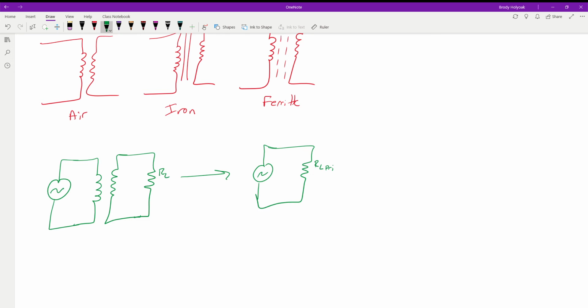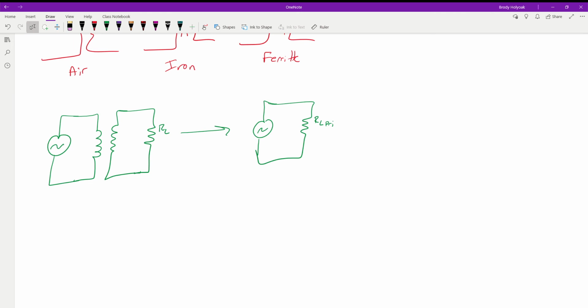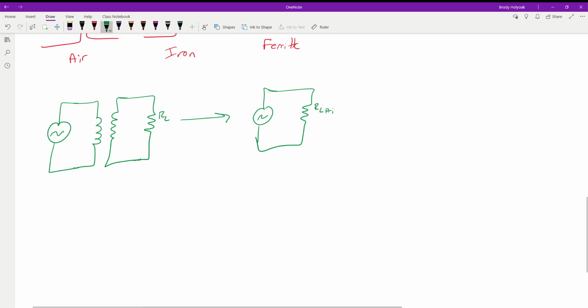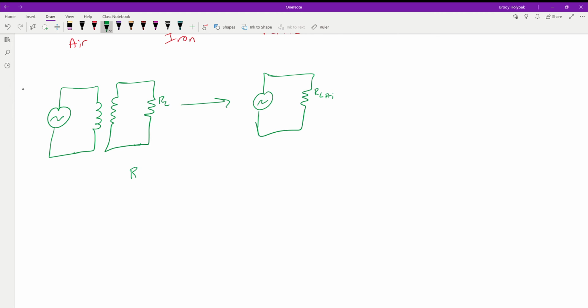The way we have to look at it is there's going to be a little bit of a conversion, because it only cares about what we're using in the end, what it sees. We're going to condense everything down. So we have to look at these ratios again. We have our R load for the primary. This is what we're trying to solve for. What does the source see when we connect it up to this circuit? And we put that over the R of our secondary. Remember, this is our secondary, this is our primary. So what we're trying to see here is our R primary, and then this is our R secondary.